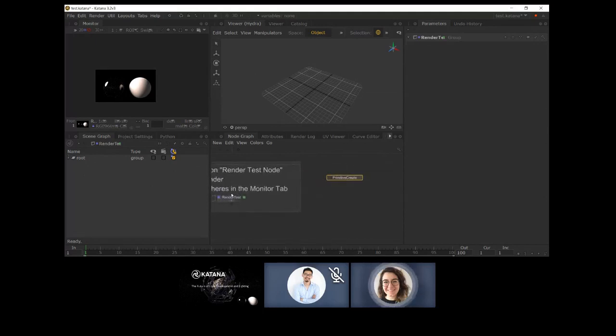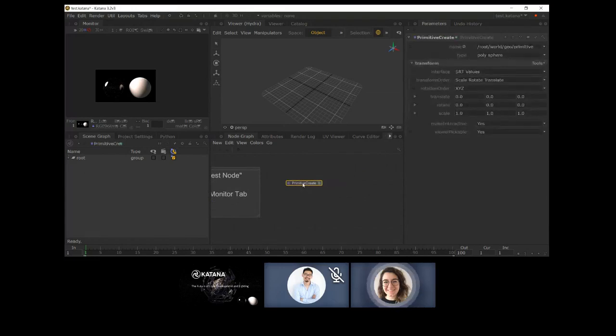So right now the viewer and edit flag are set to this node over here. We want to set it to this one. So you can either double click on it or hover over the node and hit V or E. In the parameters, you'll see that it has a name parameter. This is going to drive its hierarchy in the scene graph as well as its name.